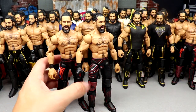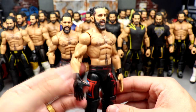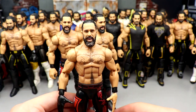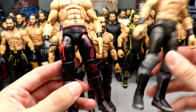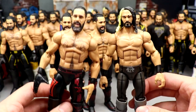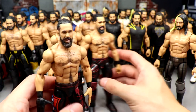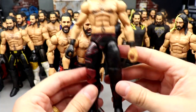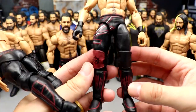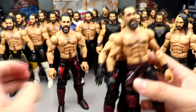We have some updated Rollins coming out right now — I have a lot of these at my Walmart. We have the Elite 93 Rollins with a decent head sculpt and double-jointed arms — the new formula. This is when we finally got the new formula for Rollins: beefier thighs, double-jointed arms, chest and stomach hair, and new kick pad mold. The Elite 93 head sculpt is a little big but still looks really good. Then there's the Top Talents repaint in what I think is his Hitman gear based on fan art, which looks dope.